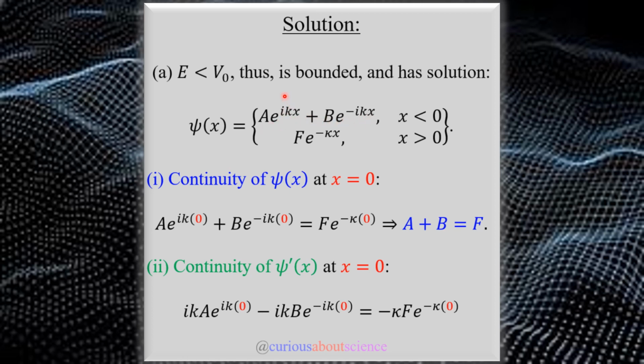Notice that the complex argument here just translates to a bunch of sines and cosines, and that just means we wiggle and we don't blow up anywhere, which is the problem that we're going to have when we're to the right. If we had kept the exponential with a positive sign, then the exponential would blow up as we got to really big x because it's all real, and that wouldn't work.